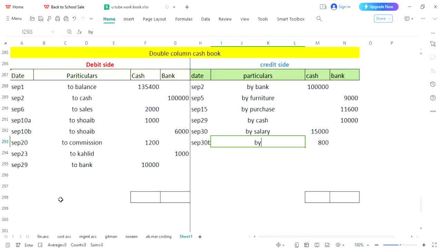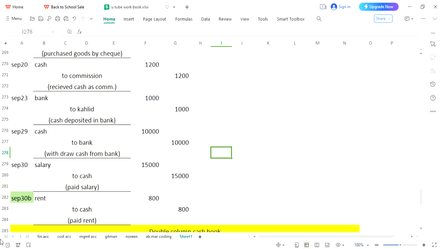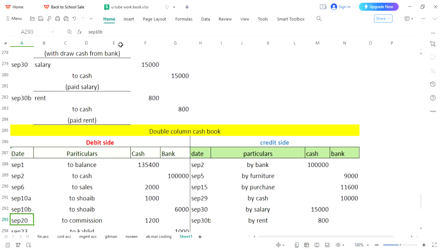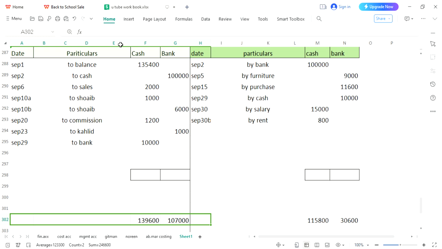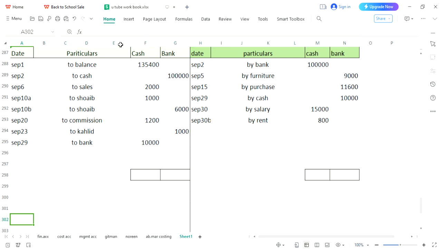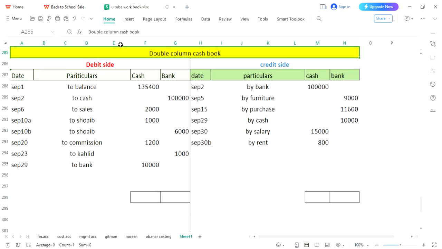So you will put rent over here. It was your last entry and it has also been posted in the cash book. Marking it has been done. And now, guys, we will start working on the balances. These are previous question entries. Let's delete them. Okay. I am very sure that you remember how to calculate the balances.